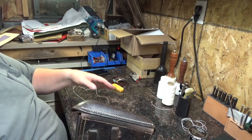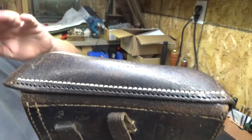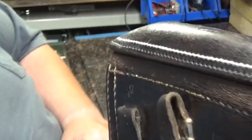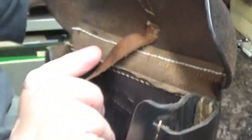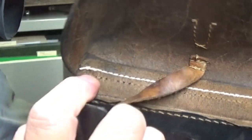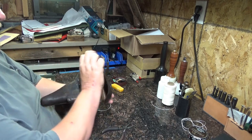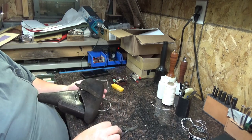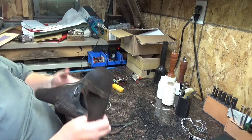I guess before I do the last roll, I'll show you this. What you can see here, how you can tell those threads just laid down right into the spot that it originally was. It works out pretty well that way. On the inside, it looks fairly straight and laid down right where they were on the inside. I tied off down here because that's where the knot was, and it clearly didn't use this very last hole, which seems kind of odd to me, but it is what it is. If it didn't get used, it didn't get used. And you see that every now and again, especially on an old holster like this. They might skip a hole.